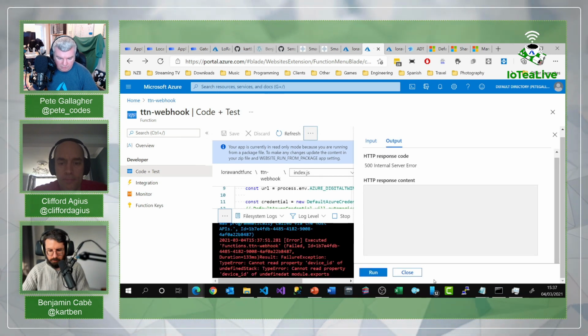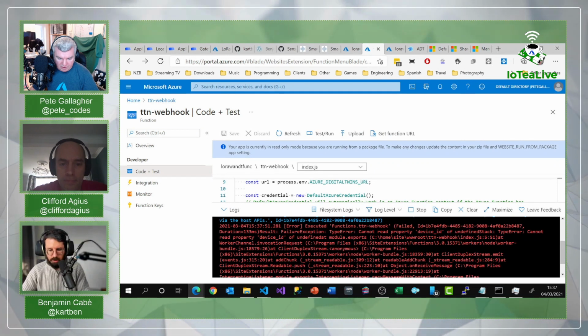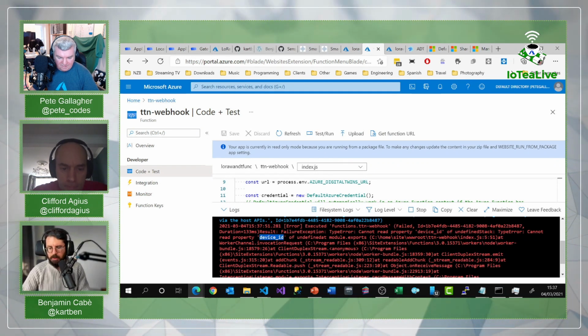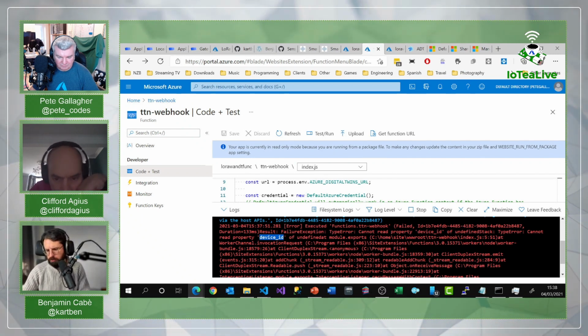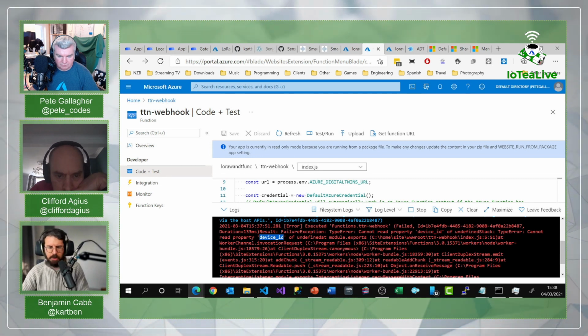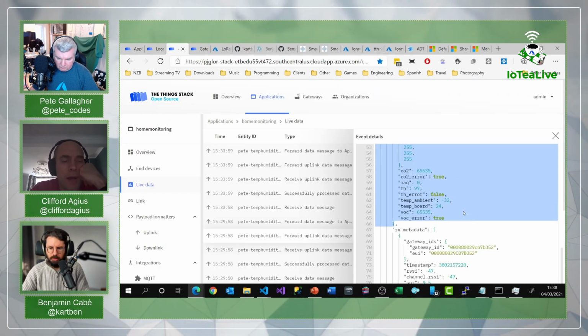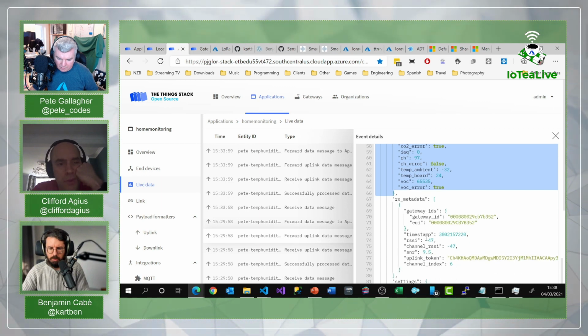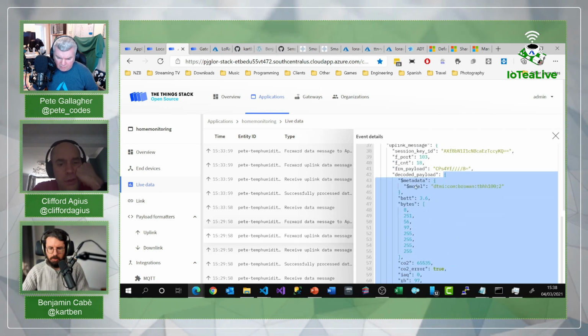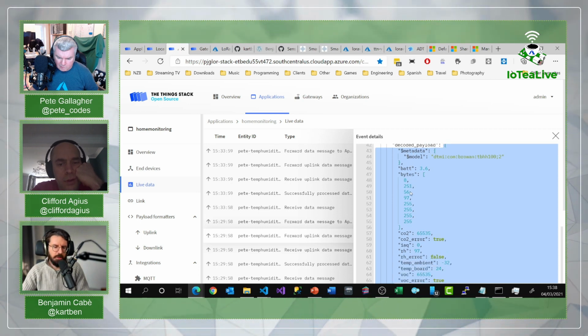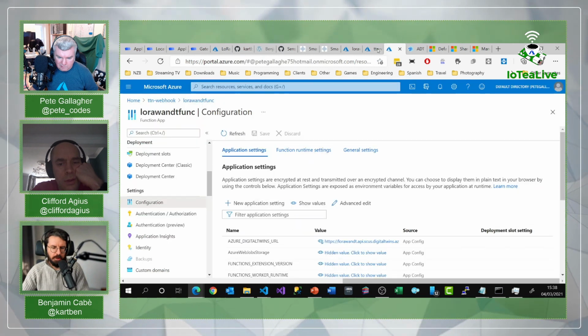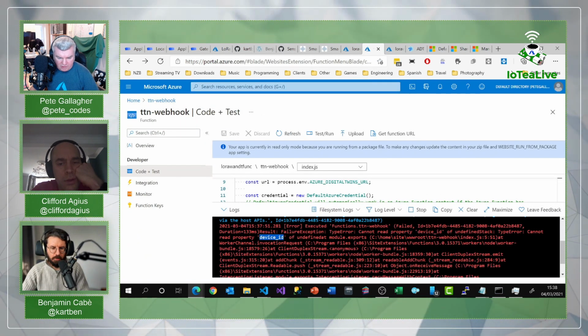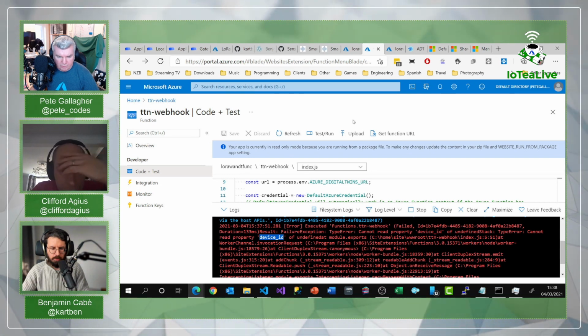Oh, I still got one. What's it complaining about this time? Cannot read. Maybe we didn't paste enough. You're not going to need the whole packet, rather than just the. I don't remember exactly what portion of what we see in the logs is what ends up being posted to the webhook. It's complaining about the fact you can't see device_ID, which I don't think we've added anywhere, have we?